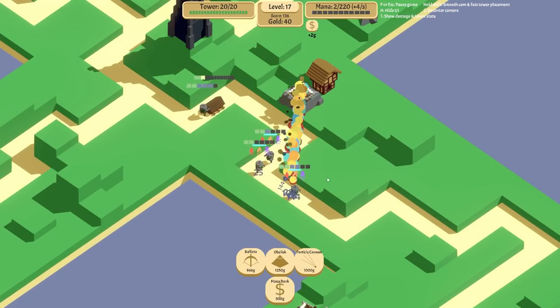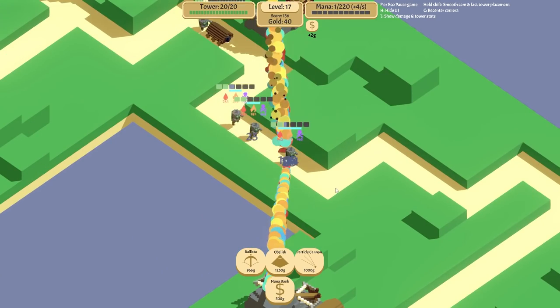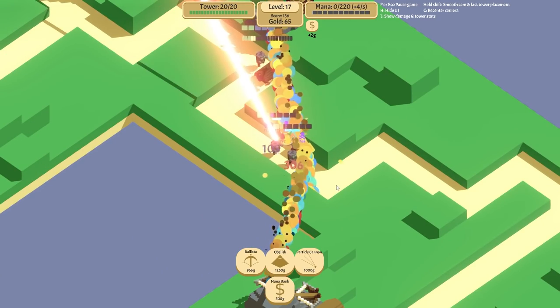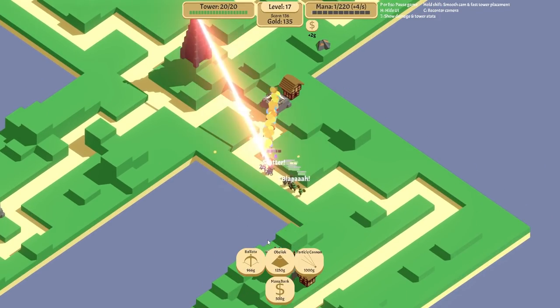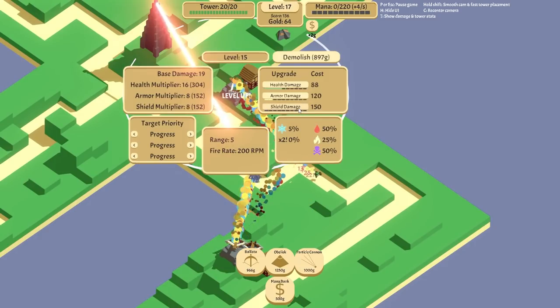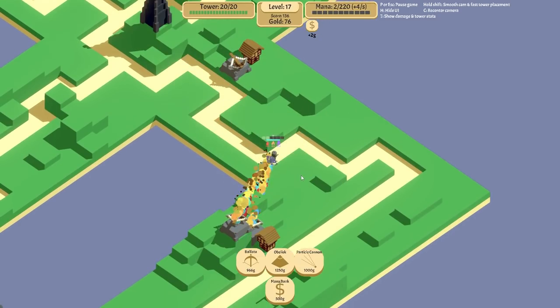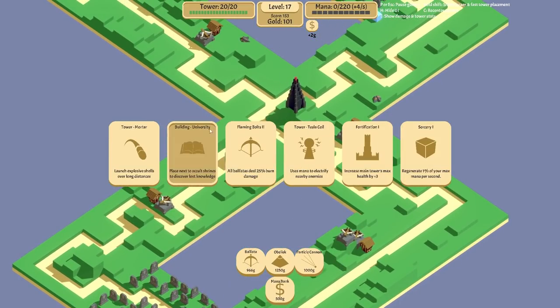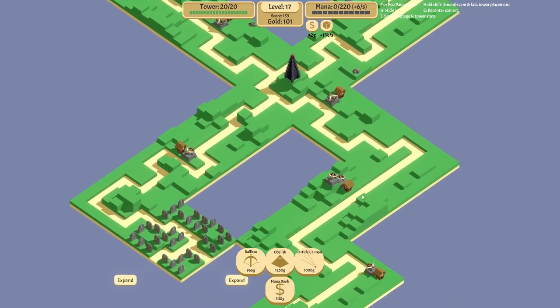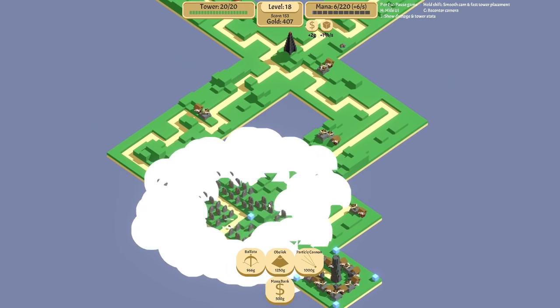Look at this, man. This is what we're gonna need, poison shredders maybe. I don't know, I feel like we're doing okay. The fact that we haven't even got over 1,000 yet on the ballistas is kind of funny, but okay, nice. Regenerate 1% of your max mana per second. We're going to have to get that, I'm afraid. We just need to help right now with the situation.